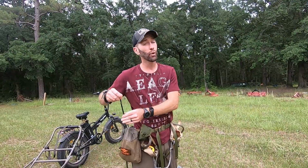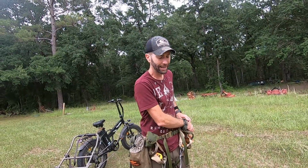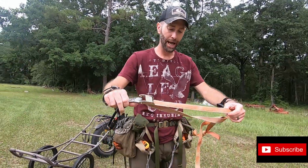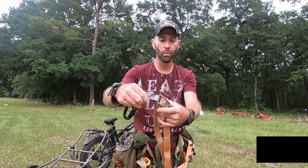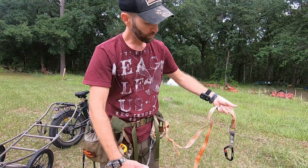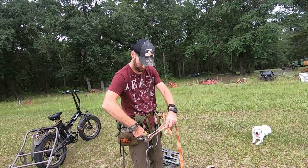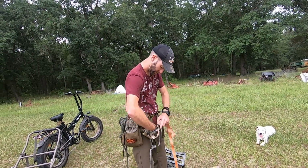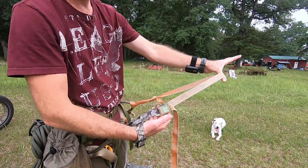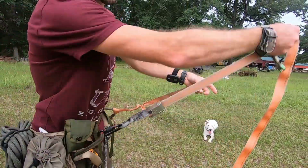Another little hack, as I would call it, that you guys might want to look at: for my linesman belt, I actually use a cargo strap, and you can get these from Walmart. I can throw this around the tree, take my carabiner, and attach it. From there I have this linesman loop, and you'll notice when I need slack, I press it and I can get slack, or I can one-hand tighten it up.